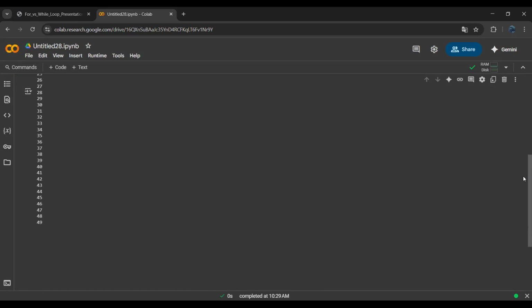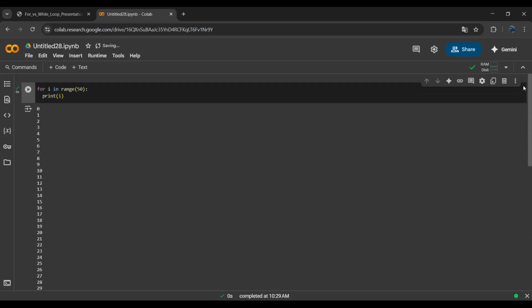It means instead of writing 49 lines of code, we are writing just one line of code by using this for loop and the range function. So like this, we can optimize the code and also save time. That's why the for loop is very, very important in Python. This for loop reduces the code and also saves time complexity. That's why we use this for loop instead of writing the print statement 50 times.